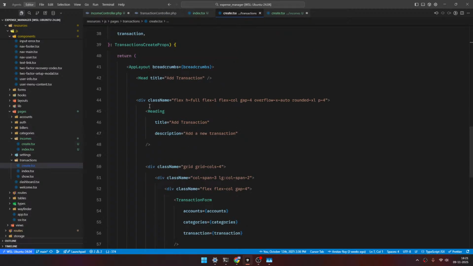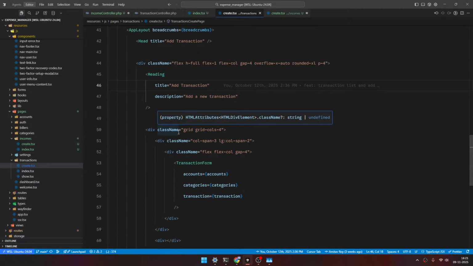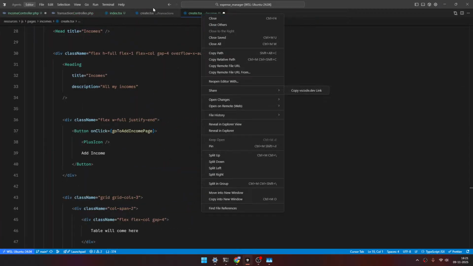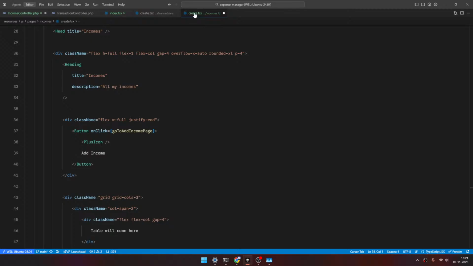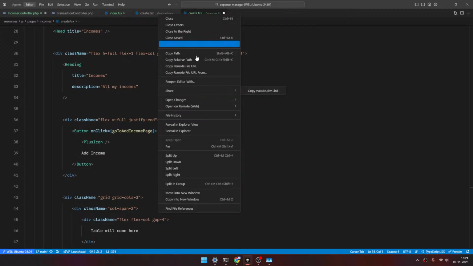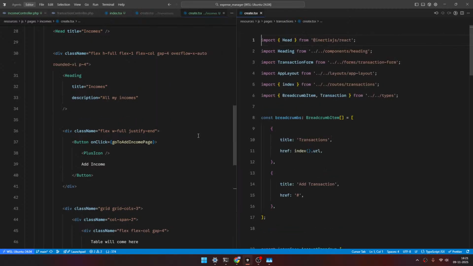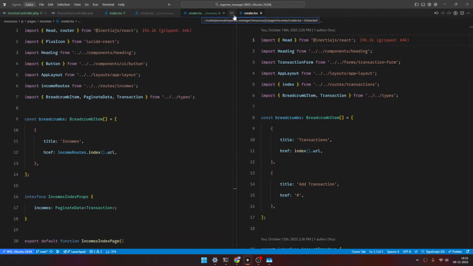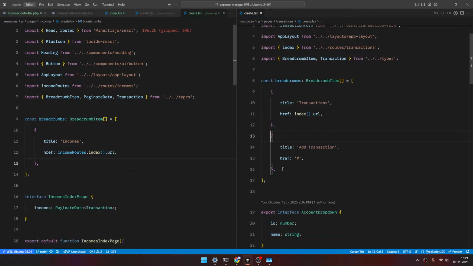Okay, so the heading comes in. Split right. Okay. This one is the income and this one is the transaction. First of all, create incomes and then I will have something like this.